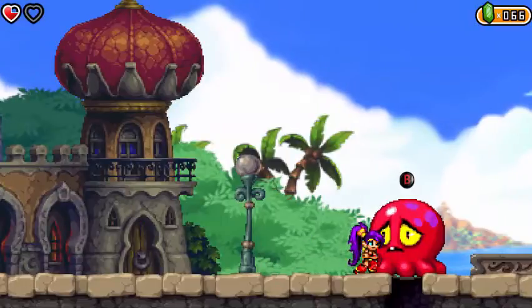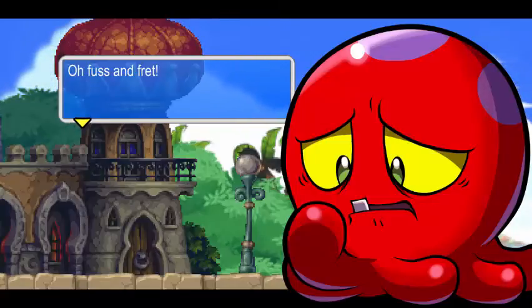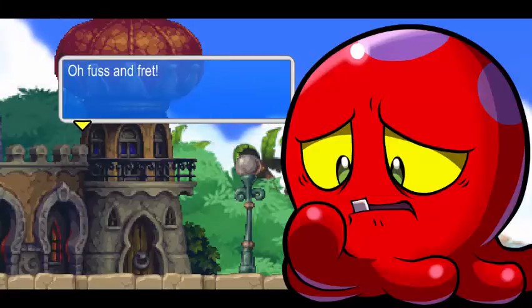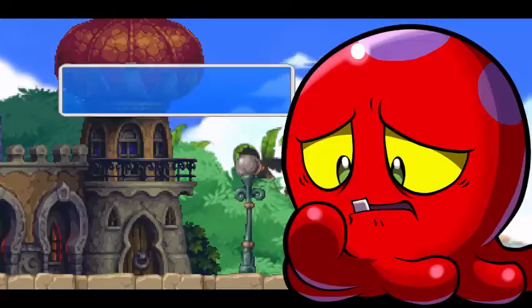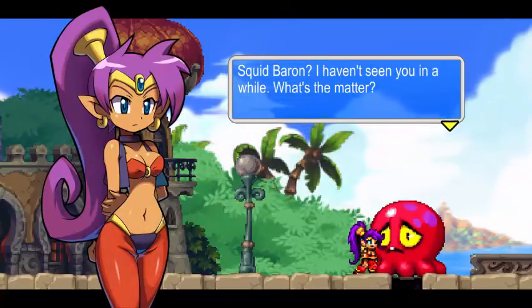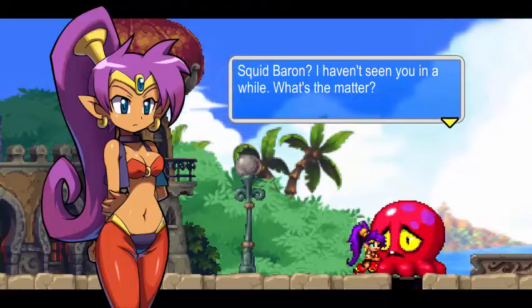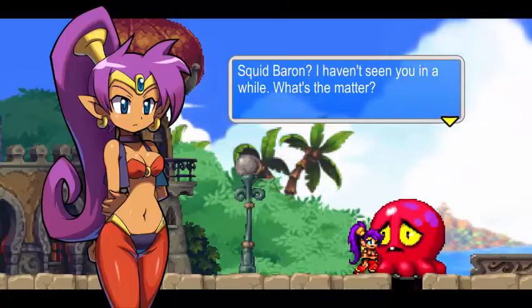We're just going to see our lovely recurring friend from Risky's Revenge and the first one, the Squid Baron, who, I don't know why, but just his face, not on this cartoon screen, but when he's all pixely, just looks like the lonely Goomba. He always looks sad and miserable, so I guess we've got to give him the lonely Goomba voice. Oh, fuss and fret. Look at him, it's the lonely Goomba. Like, he's a big round head with the sad face and the teeth coming out of the mouth, like the overhang. All he needs instead of tentacles is little Goomba feet.